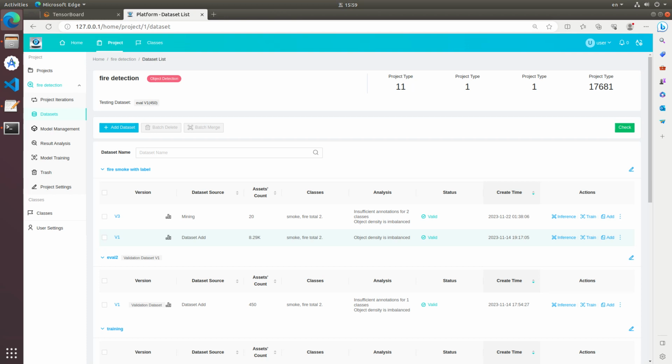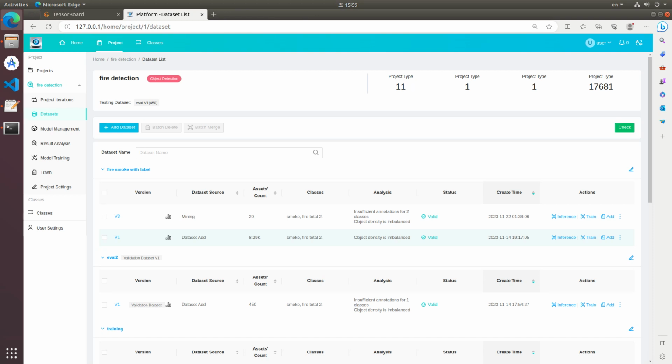On the other hand, images from the same source often have a large number of similar pictures, and utilizing these images to improve the performance of the model is often very limited. To address these issues, data mining utilizes active learning algorithms to identify the most effective images from a large dataset that can improve the model's performance. Only a small number of images need to be labeled to quickly improve model performance, while also improving the quality of the dataset and removing similar images.